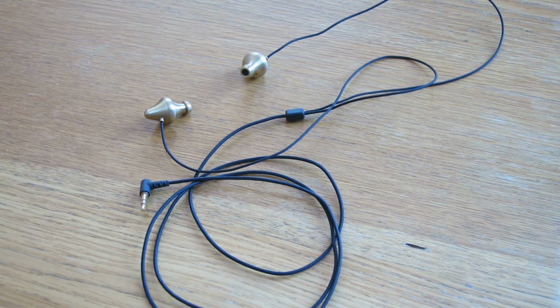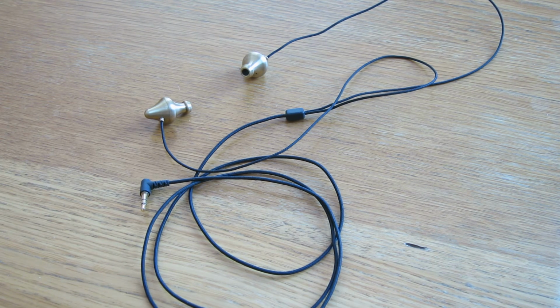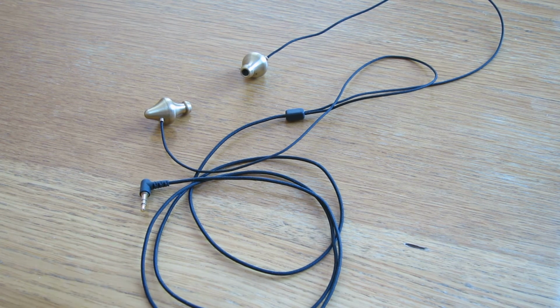The new price of these in-ears, or earbuds, if you will, is quite extreme, with the highest model going for something like $2,600 or something ridiculous. But what you're mostly paying for is the design, the Final Audio design, which I have to say, and this is also why I was so interested in them in the first place, these are probably the most beautiful, well, I was about to say headphones overall, ever, I think, I've seen.